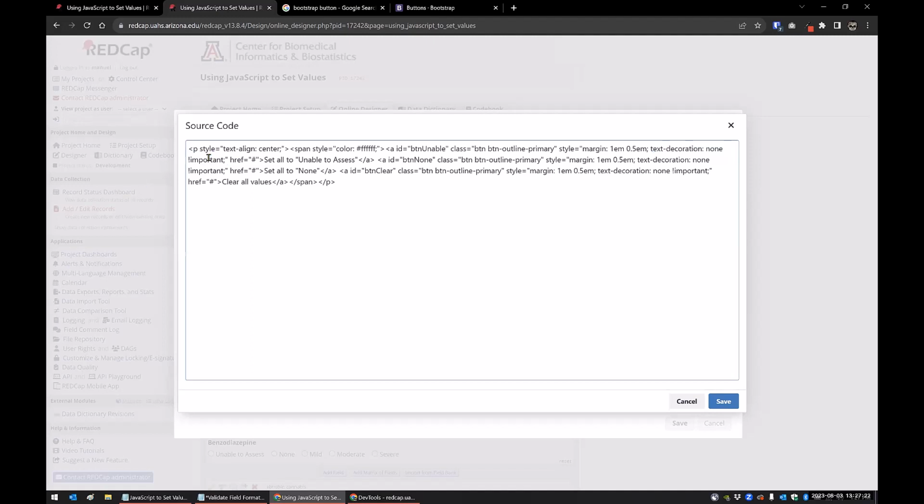And then I have to say important because of the way REDCap and CSS rules are applied, depending on where they're applied, other things can outrank other things. That's why it's called cascading style sheets, because depending on where the rules are, they cascade down. And important kind of short circuits that. It says that no matter where this lives in the code, this is the most important rule. So this prevents any other rules from applying to that.